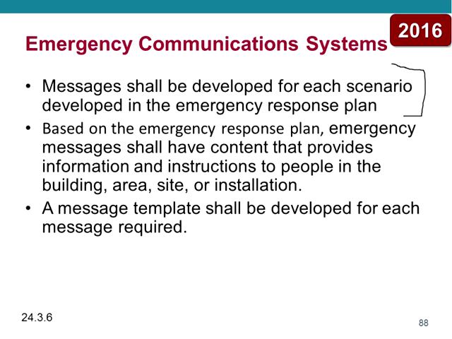Messages must be developed for each scenario in the emergency response plan. That's another requirement. Based on the ERP, messages have to have content that gives people the proper instructions as to what to do. You can't just make something up that says evacuate to the nearest exit. You really need to provide more than that. You need to provide something like, a fire has been reported in the building, or a gas leak has been reported in the building. Your actions should be the following. And then very specific things should be identified for what the occupants need to do. When you give them very little information, they won't act until you give them more information.